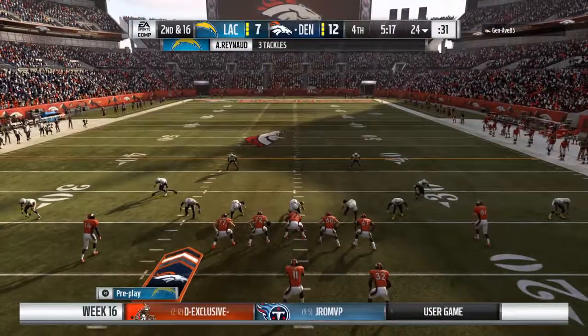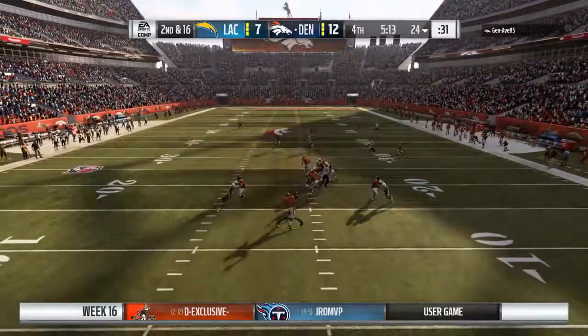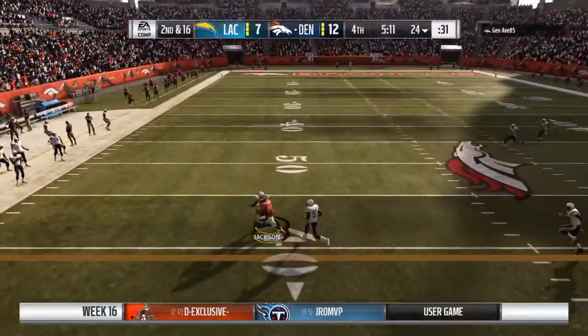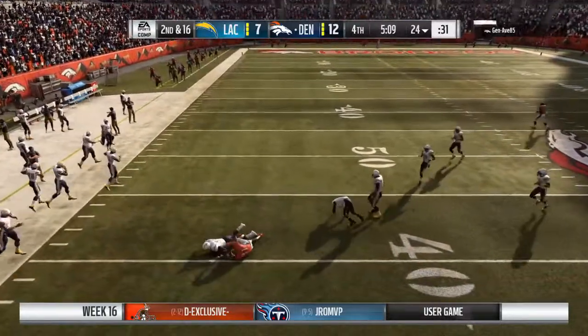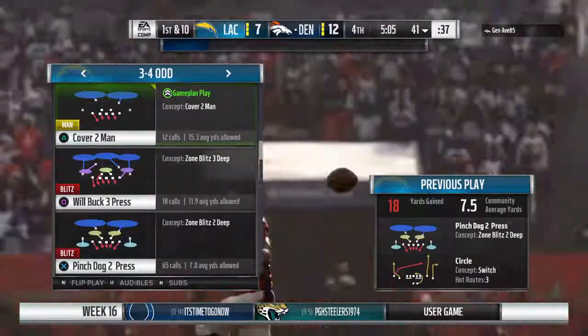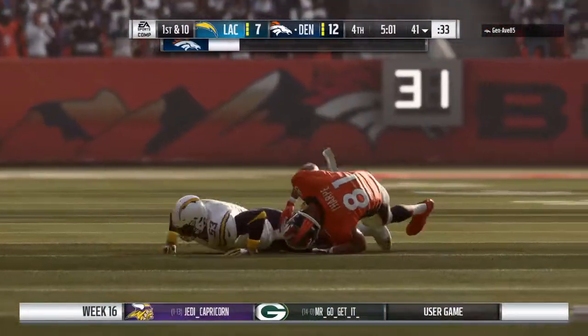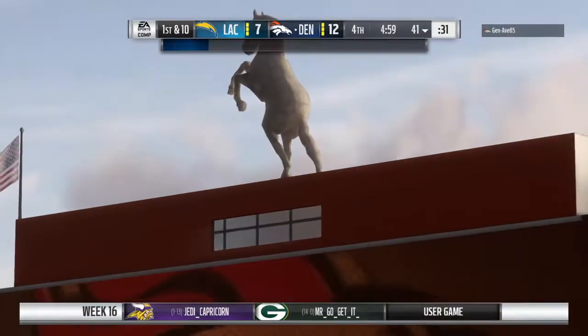That looked like a pretty good route combination there because you've got to find a way to clear the guy running the drag. Because when you do, you just put the ball on him and then let him run. He's got some space. And they get him down, but not before he takes it across the 40-yard line. That's his first catch so far. They've held him under wraps, but he's got a first down there.